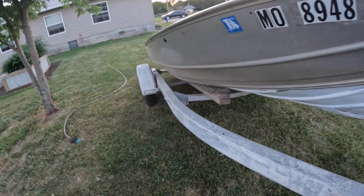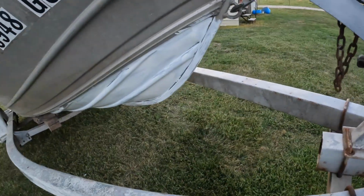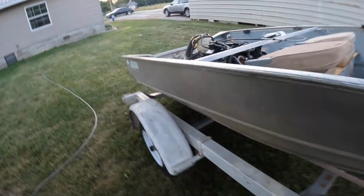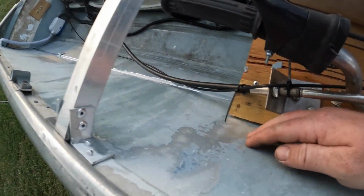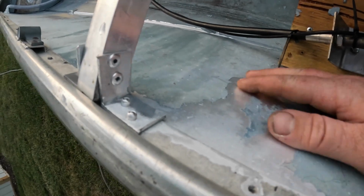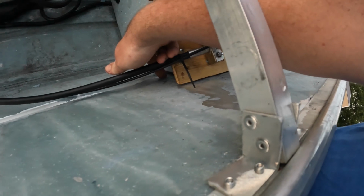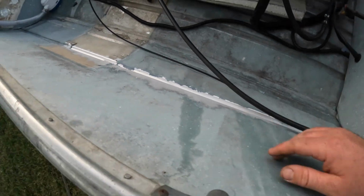Alright, got the boat outside. Paint's good. We got it on the trailer, obviously. Maybe that'll make it a little faster. I had to bring it up here and run some water into it because, as you can see here, we got some problems where I didn't think to take the battery out, so it poured its battery acid down the side of the boat. Luckily, the way it was sitting, it didn't get on any of the electronics. It just ran in about that high and then ran up and just gave me a real clean spot where it ate all the paint off.